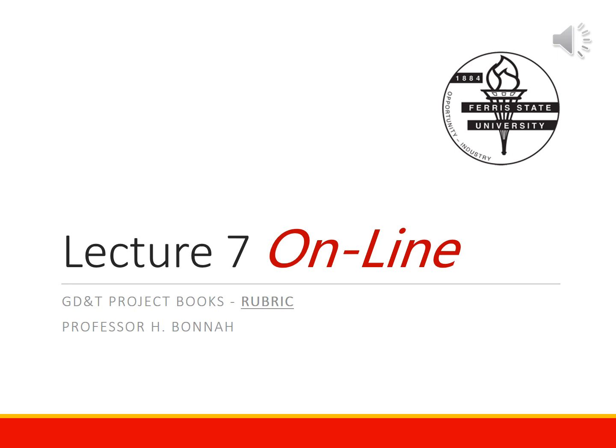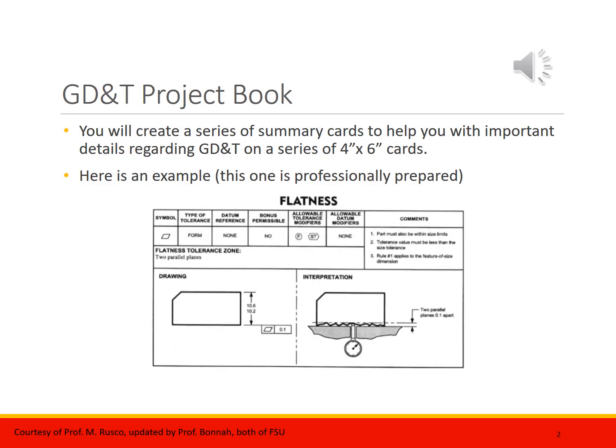Now you should feel free to work with classmates, and that's okay, but each student is to turn in their independent and unique project book. Okay, so let's get started. You will create a series of summary cards to help you remember the important details regarding geometric dimensioning and tolerancing. I will show you an example of some project books that were created in class in a week or so.